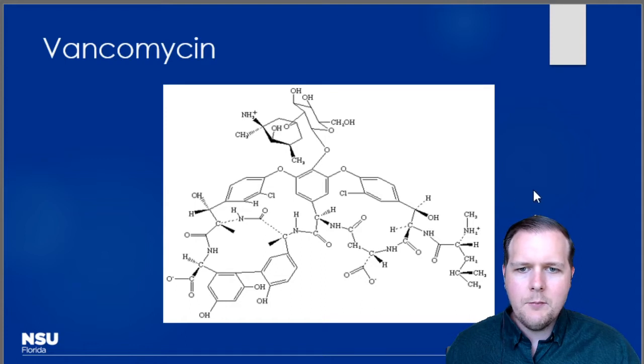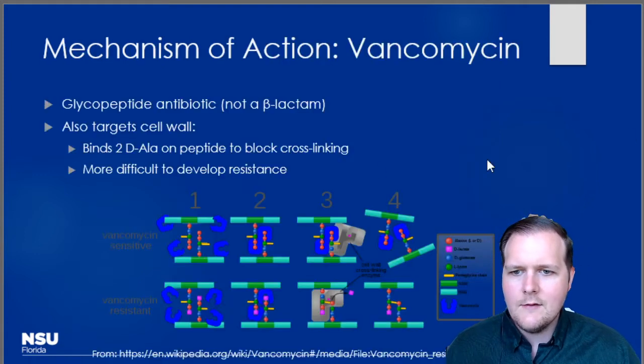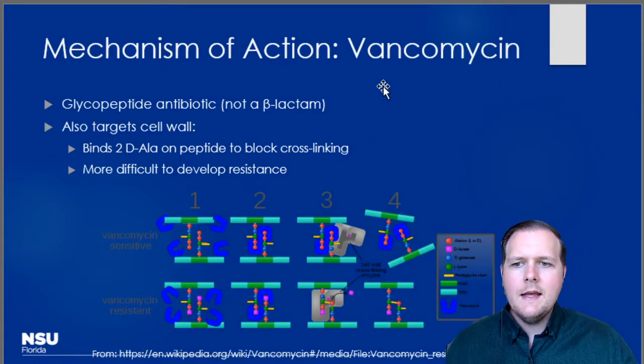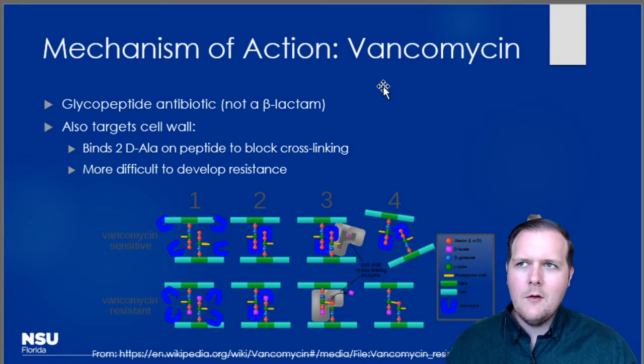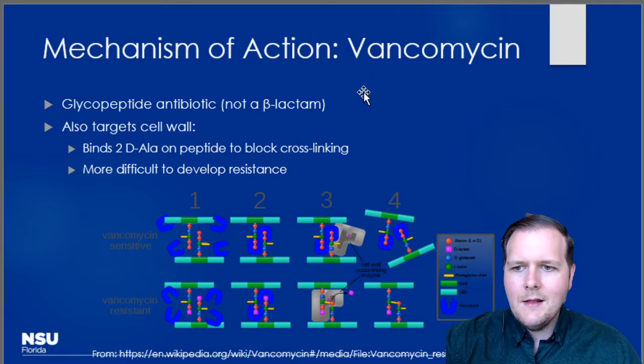And so you can see it's a pretty large molecule, which actually does have some impacts on how we use it and its volume of distribution and things of that nature. But getting into the mechanism, this is called a glycopeptide antibiotic. I only mention that to delineate that it's not a beta-lactam antibiotic. Really, the only ones that fit into that category that we mentioned were your penicillins, your cephalosporins, your monobactams, and your carbapenems. I apologize if I missed anything off that list, but those are the main ones we talked about last time.